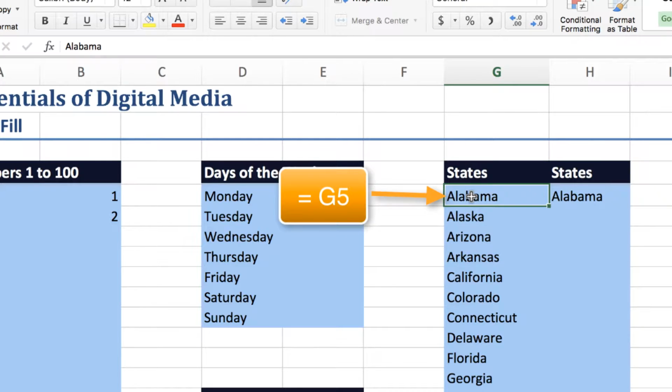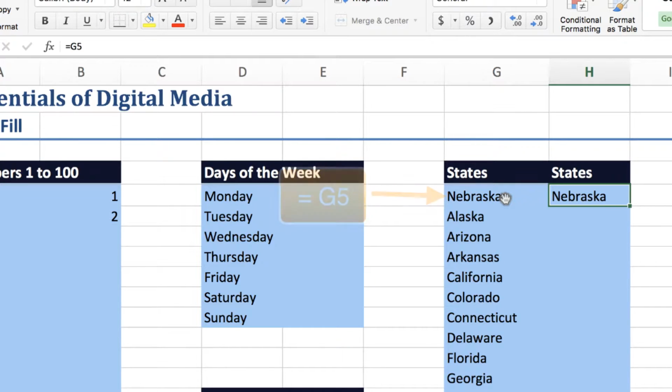If I make this into Nebraska and I hit enter, the cell next to it changed to Nebraska. I'll turn this back to Alabama just for fun. Now, if I use autofill, you would think that this would make Alabama, Alabama, Alabama, Alabama. But it doesn't do that.